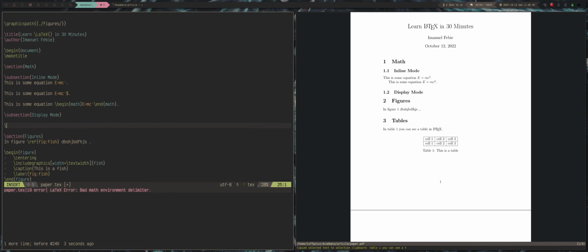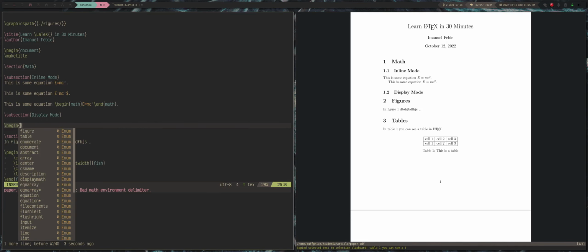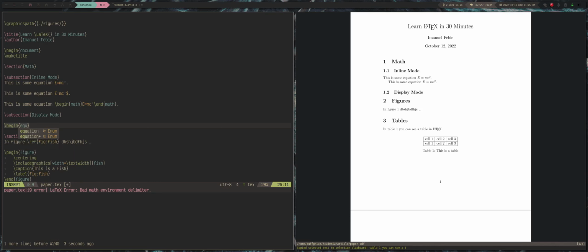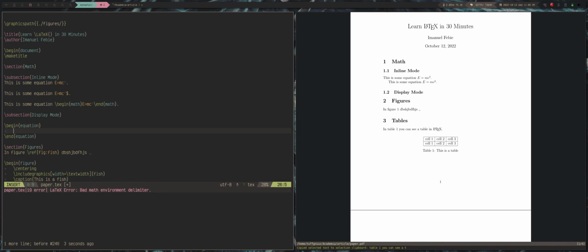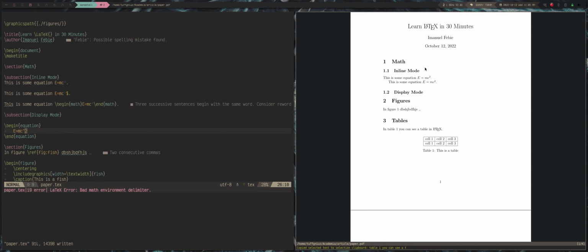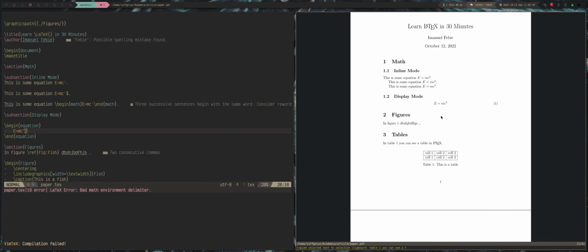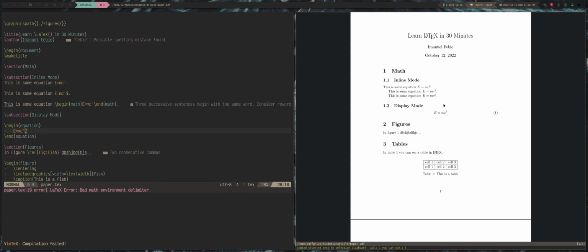So, display mode. We can create the begin equation environment. And then let's go with E equals mc squared again. And now instead of having it inline, we have it in the middle of our page. And then it also automatically numbers it. So this is equation number 1.